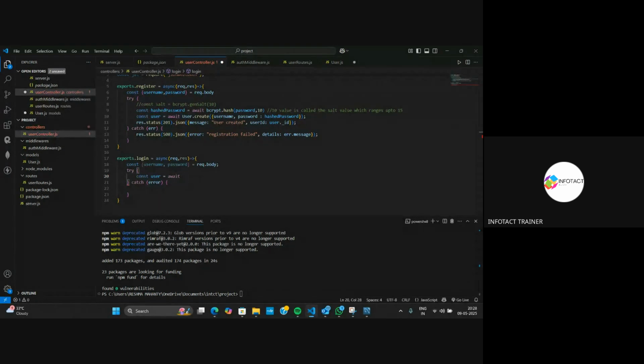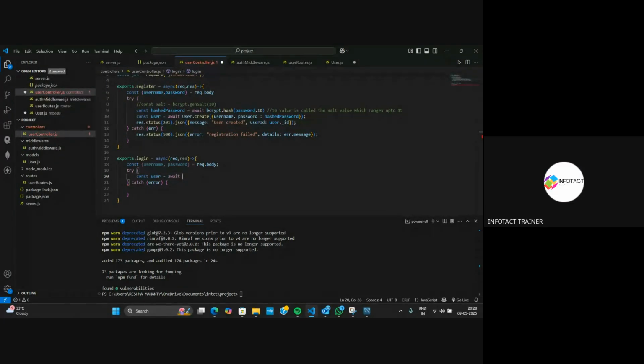Does anyone remember? Find. In order to read all the users. Ma'am, for all users, we use find by ID. Just dot find, I think. User.find only.